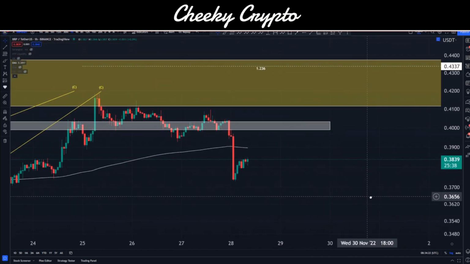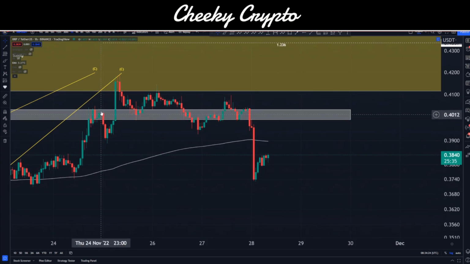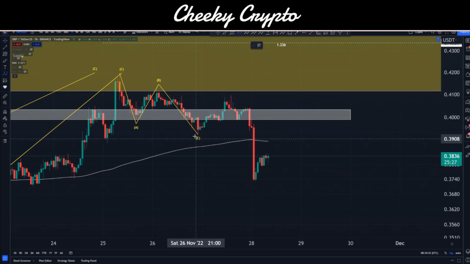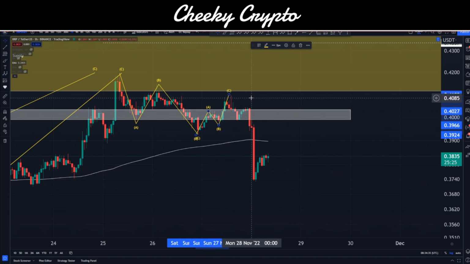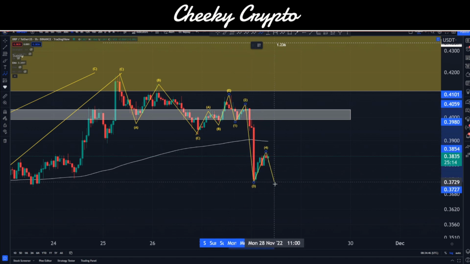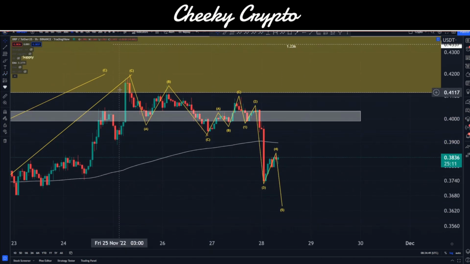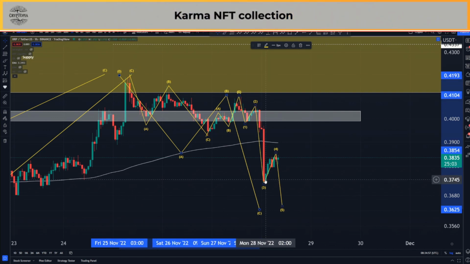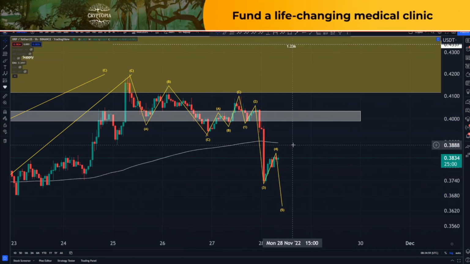So let's briefly talk about this structure that's appeared here over the last couple of days. To start with, we have a very simple corrective pattern, 1, 2, and 3, A, B, and C, just moving down here. We then move up in 3, nothing too unusual, and now we start to break on down. This breakdown is the interesting one because this is in fact 5: 1, 2, 3, 4, and we'll look for the 5th. Basically, in all, it's a giant ABC structure, A, B, and C, made up of 3, 3, 5. It's a regular flat correction, nothing unusual.